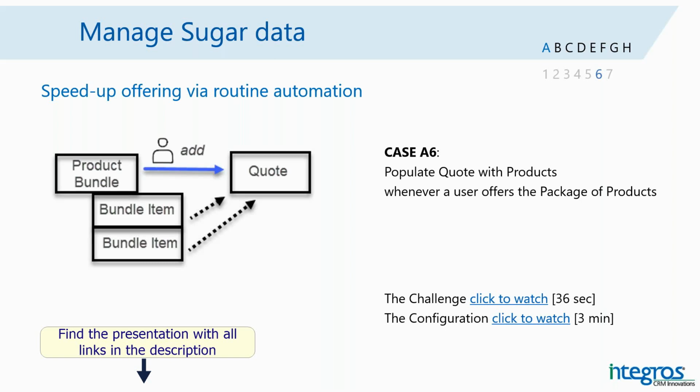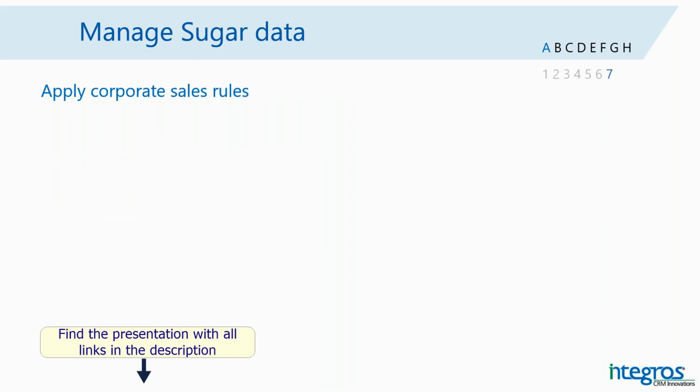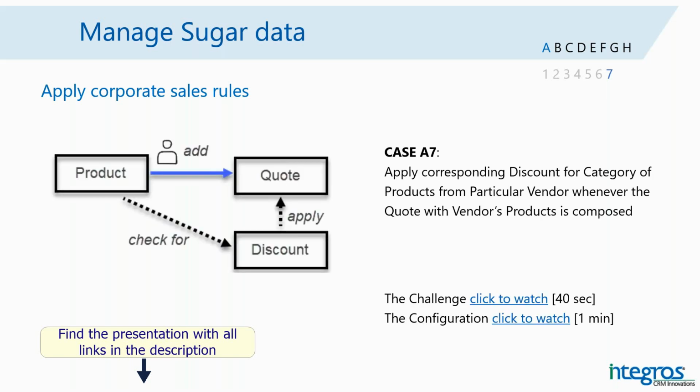And let's continue a little bit about products. It's quite significant to keep corporate sales rules during the sales process and keep promises to the customer. When sales prepare an offer to the client, this offer must consider discounts promised by the marketing team. Either sales reps can remember these discounts or look them up in some tables, for example, or the second option makes the system suggest these discounts. So the next example is about actually applying these discounts.